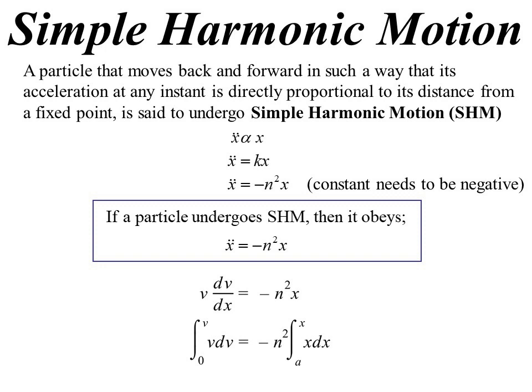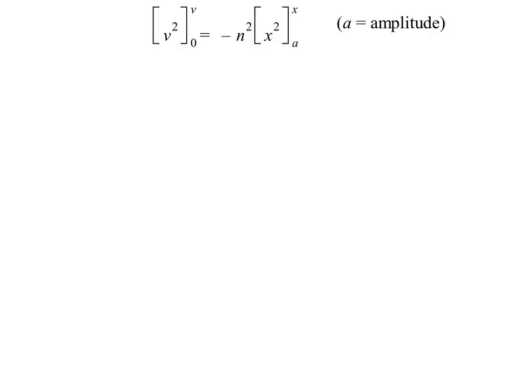I want to find an equation that links v and x, velocity and displacement. Okay, so I integrate both of those. Now A actually is going to represent the amplitude of our motion, and that's why I called it A. So v squared will equal n squared times a squared minus x squared when I substitute in. Therefore v is plus or minus n times the square root of a squared minus x squared.